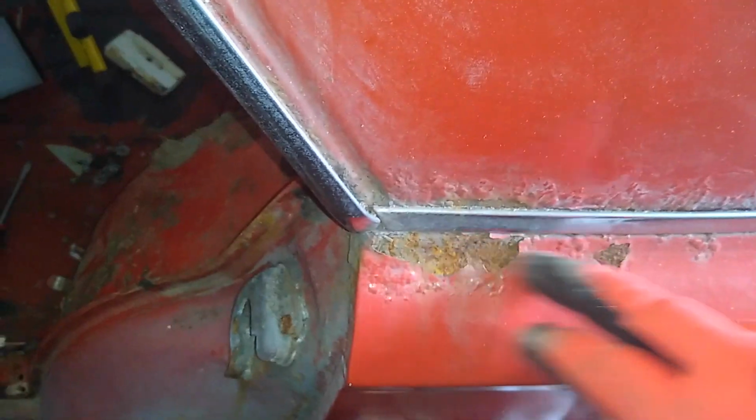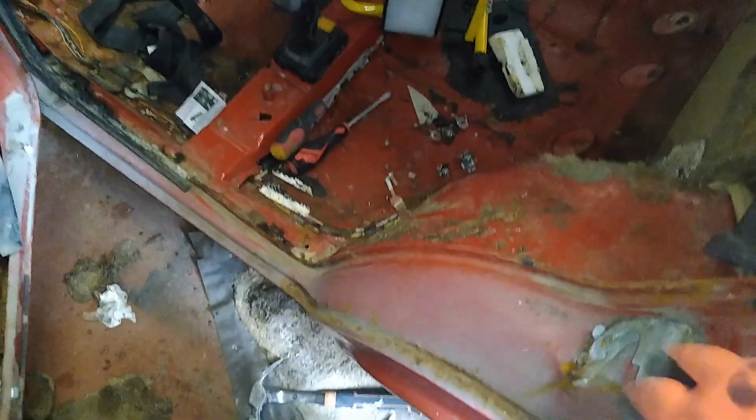Yeah. The wall inside there is rotten. I wouldn't say it's too bad, but there's a lot of rust. It needs rust fixing before any Rover K series goes in here, I think.